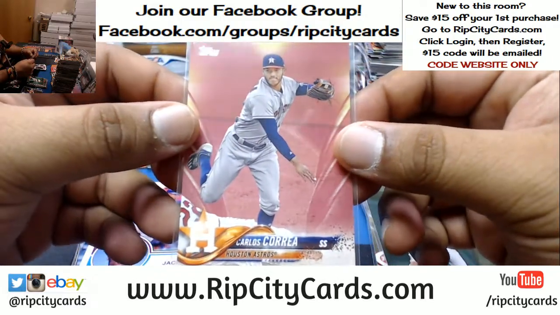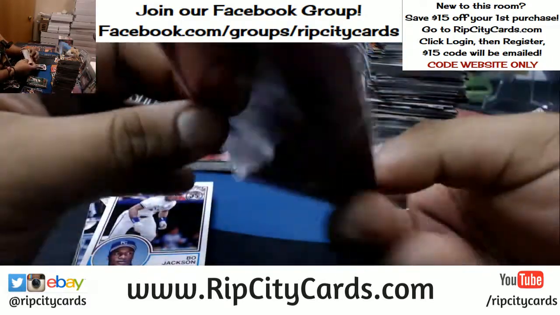You'll love it. Carlos Correa of the Astros, that's number 250.